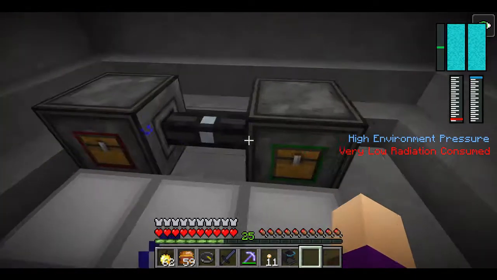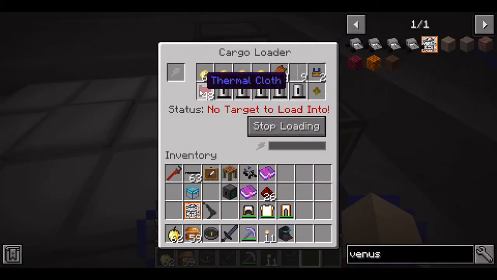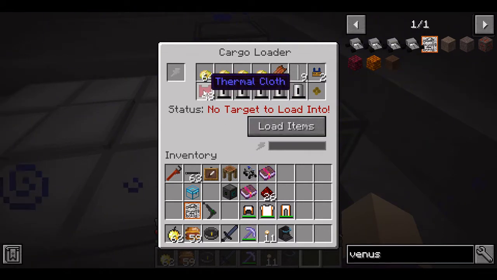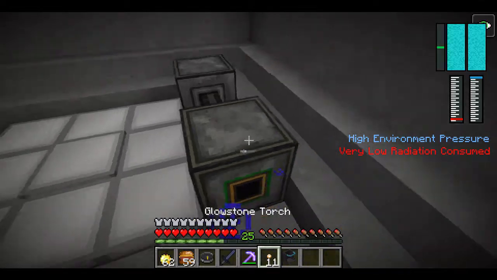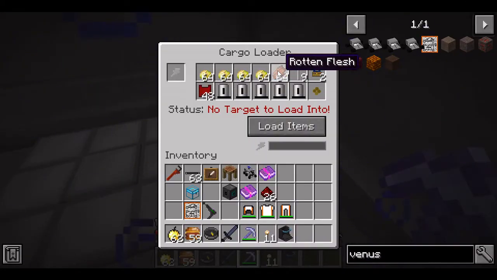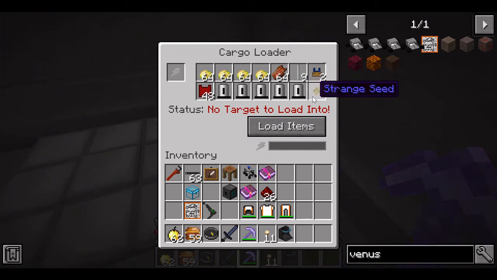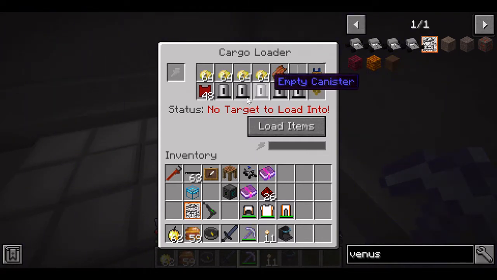ones with rocket launchers with some cargo loaders. A lot of the useful things are, I would say, generally, if you stop loading, you can take things. I'm pretty sure. No, you cannot. I guess in any case, you can just break it, but I won't break it since I would get it everywhere. So there's pretty much just a slimeling inventory bag. Strange. These two I won't get into because they're not essential for the mod. Steel poles could be a little bit useful. Thermal cloth definitely very useful.